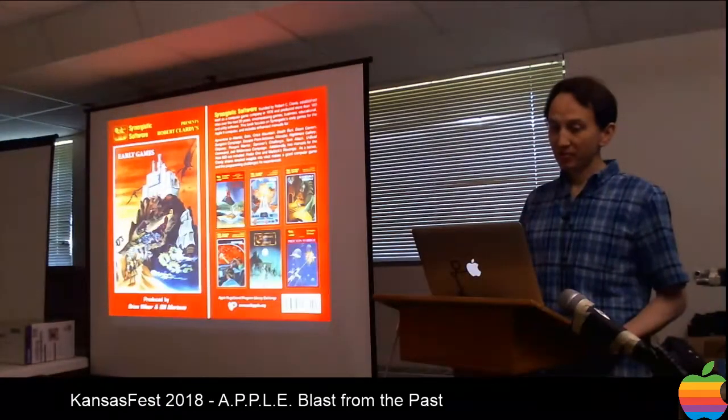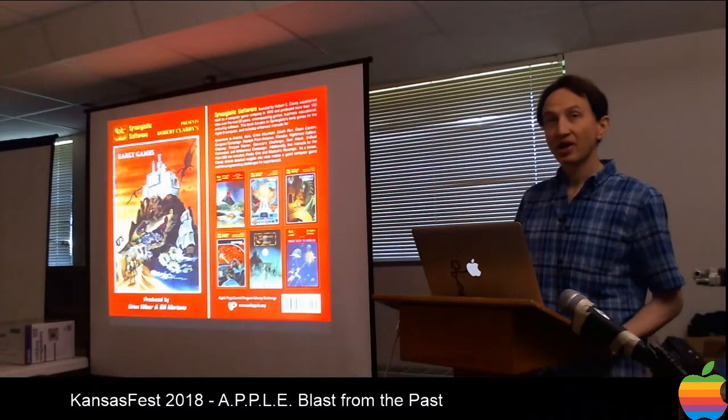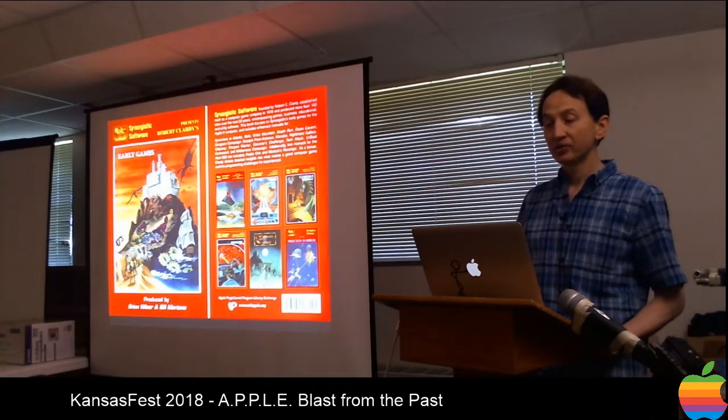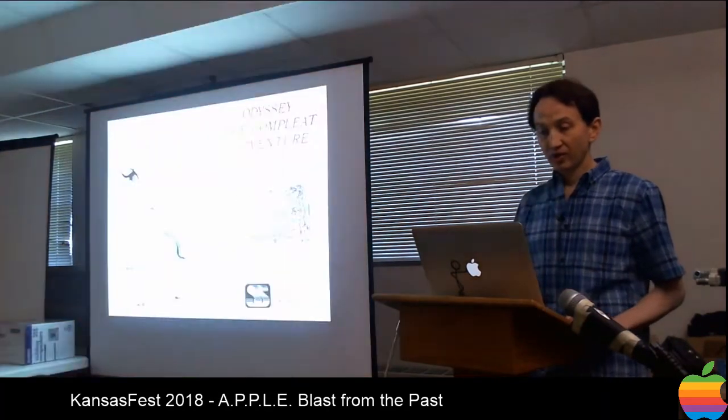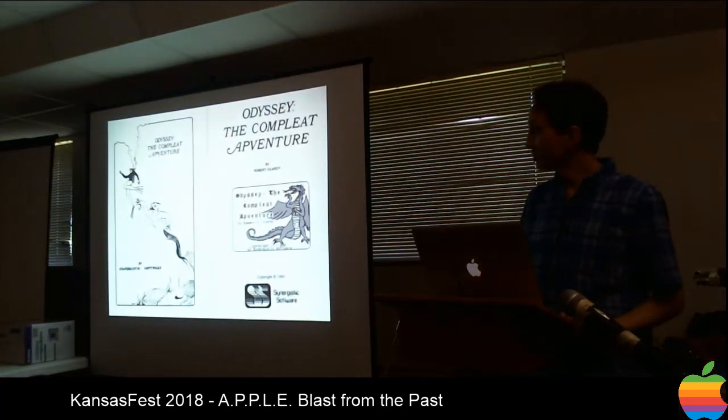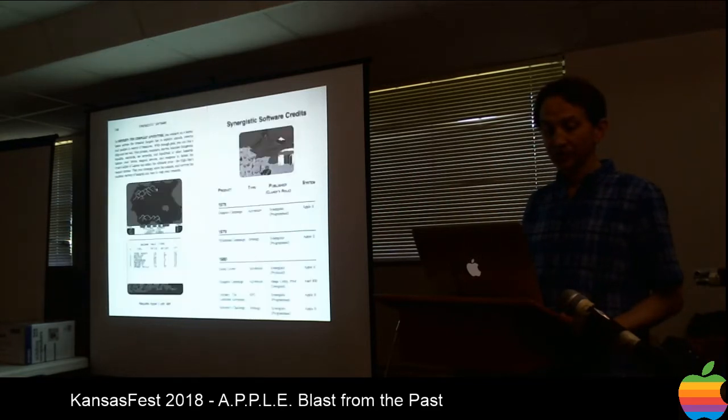And because we loved Bob and Synergistic, we did a compilation of all of the early game manuals, and this is much more than just some scanned manuals. We've got some cover variations. So that one on the left is a variation of the Odyssey cover. Created a custom title page with screenshots. The left side there has kind of the about and some in-game screenshots. So it's really fun that way. And then of course at the end, detailed software credits.